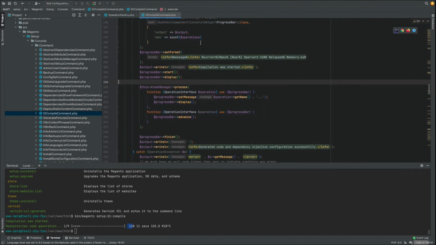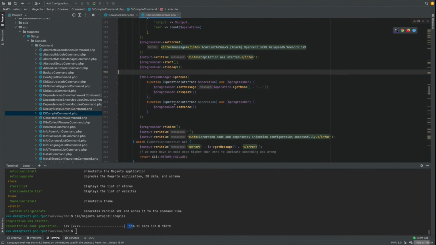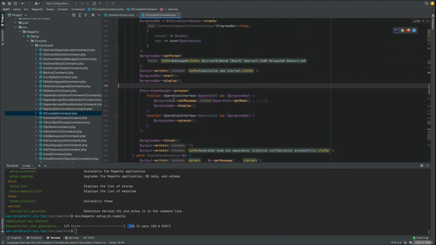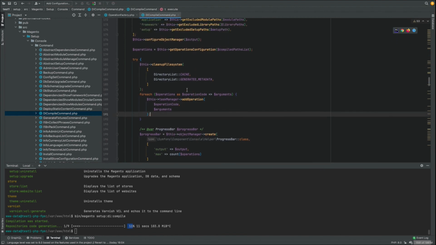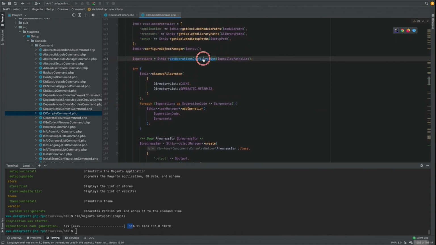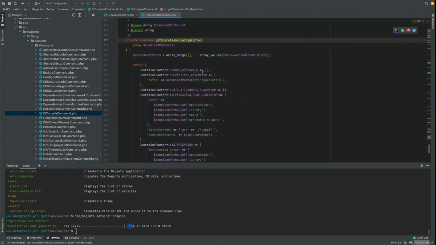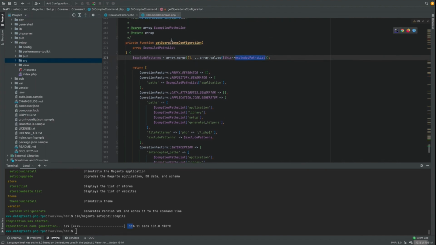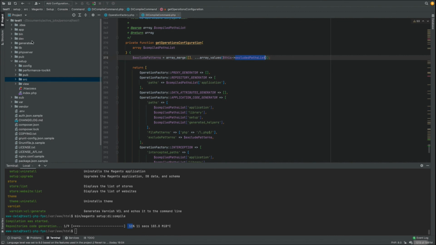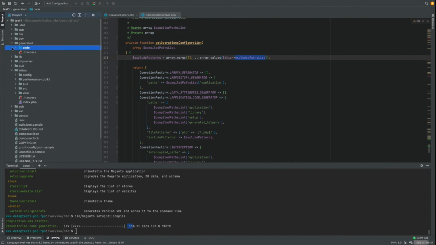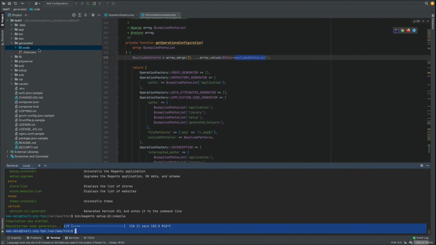So basically what this DI compile does is get the list of all those operations and run them one by one. But if you check here, we have the operations. It comes from this get operation configuration. And this one, I guess, is the one responsible for the sequence. It also has a list of all the paths to ignore. So basically, it's used to not run the operation, so not create inside the generator metadata. Oh, I didn't run this until the end, so I don't have the metadata here.